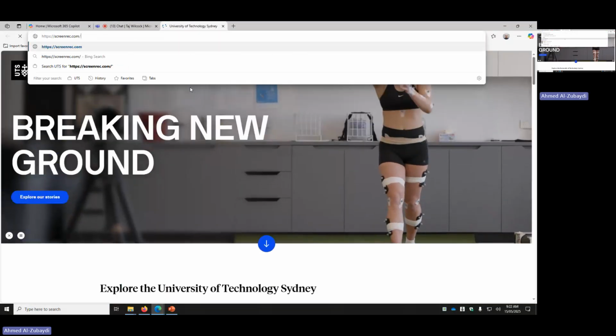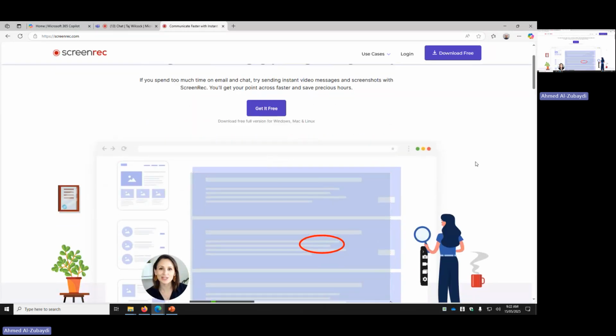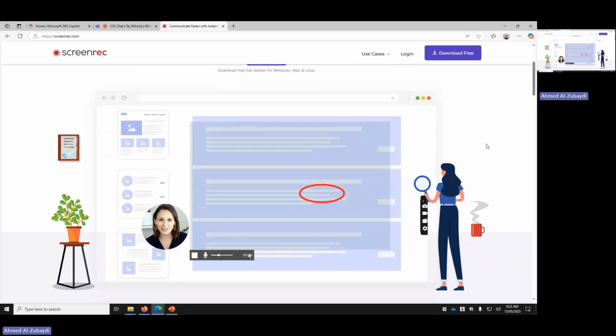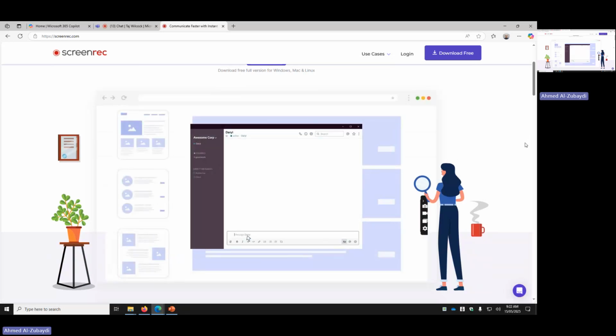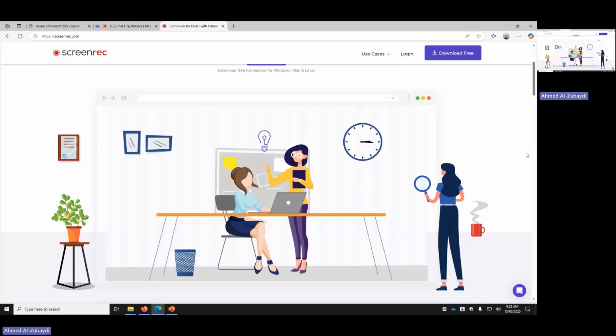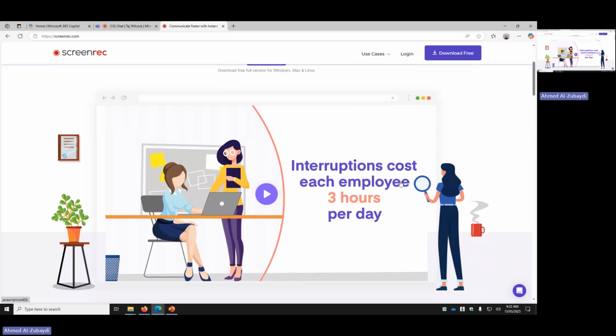I found that this software is free for basic use, and it's very simple. It has a bar on the side containing the camera and the video camera. You can simply click on the video camera, select the area you want to record, and start recording the video for you. You can download it and use it.